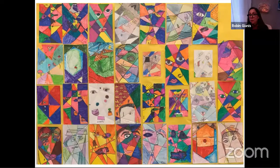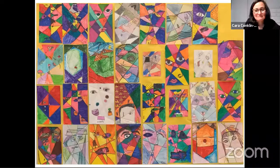So I put them all together, even though they were a mix of grades, just to show a mosaic of different styles, different lines. Some of them have a lot of emotion. Some of them are more linear and geometric in design. They all kind of look like they're looking out from behind bars or cracked glass, as if they're being held back by something, which I think makes it interesting, because that's what comes through to me, even though I don't know if they intended it. It's like they're all saying, when are you gonna let me out of here? It has a little bit of that feeling to me.